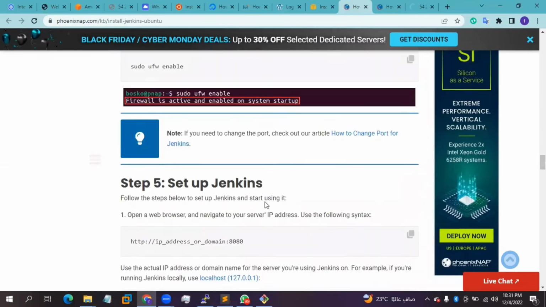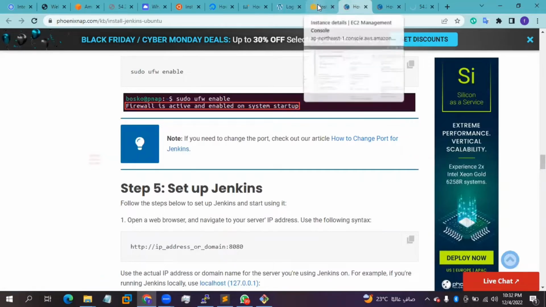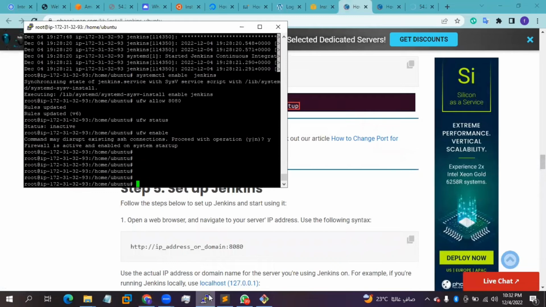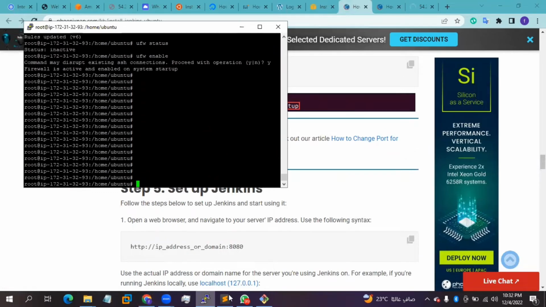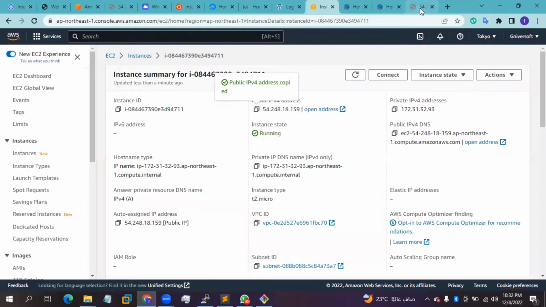This is still blocked. Okay. This is still being blocked. This is being blocked. That's port 8080 being blocked.